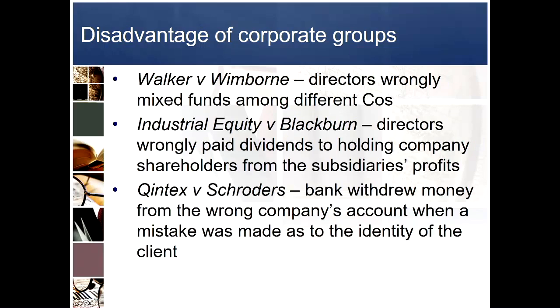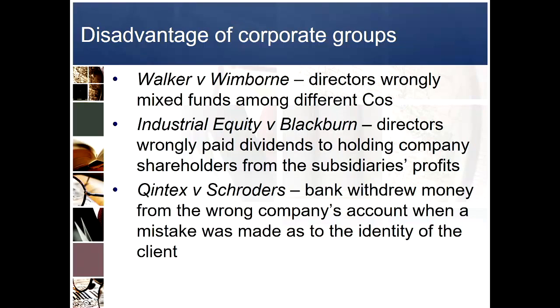All right. Disadvantages. So we talked about holding subsidiary and we talked about the controlled entities. Remember, the holding subsidiary test and the controlled entities test are two different things. Just really keep that in mind, okay? The holding subsidiary test is very much a mathematical one: does one company have more than 50% of the shares? The controlled entities test is: do they have the capacity to determine the outcome of financial or operating policies? So just make sure that we're aware of what it is that they're asking us for.